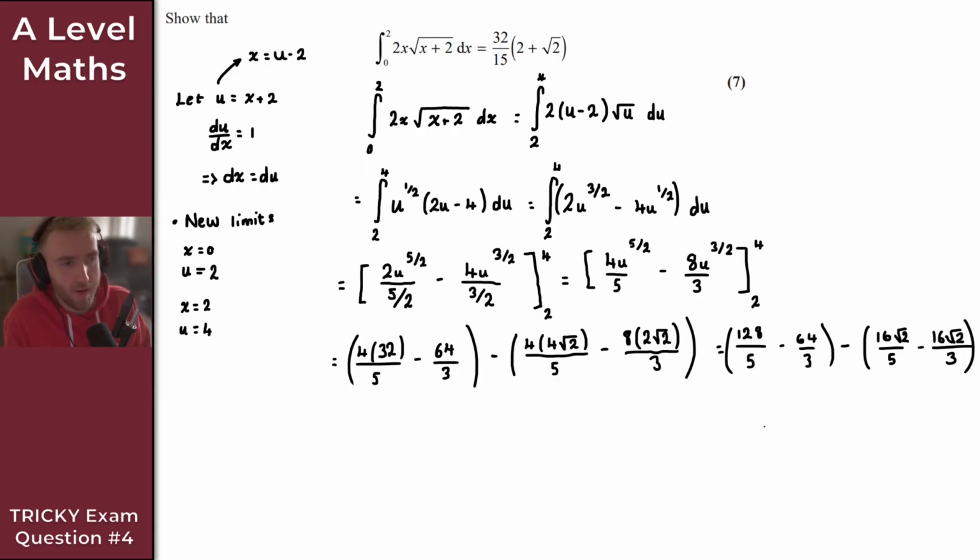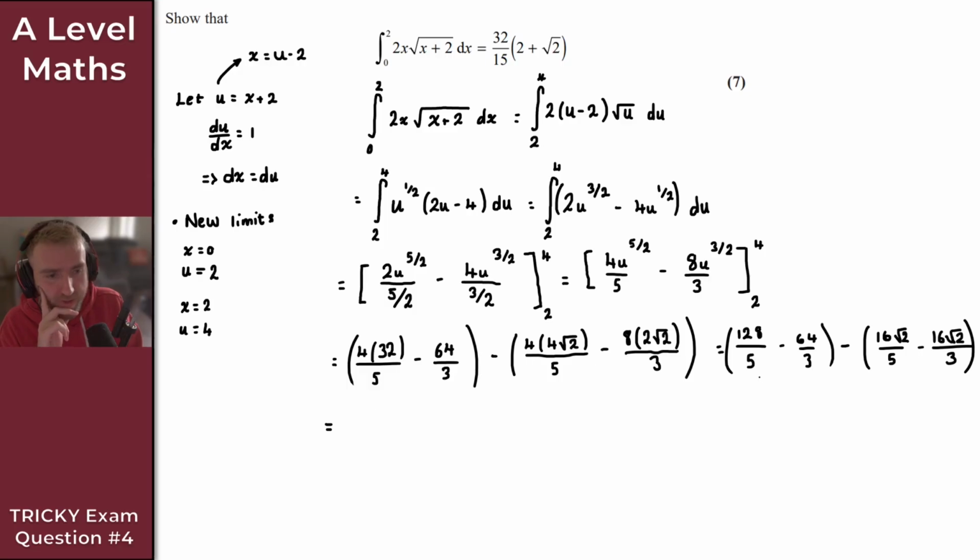Okay. Now, at this point I'm going to have to use a calculator or just check my notes, just to make sure that once I start doing the simplifications here, I do actually get this correct, because I cannot do mental maths for my life. So basically, at this point we just need to get these over a common denominator, right? So I'd have to times this fraction by 3, times this fraction by 5. And you do the same here with this fraction. You times that one by 3. And you times this one by 5, right?